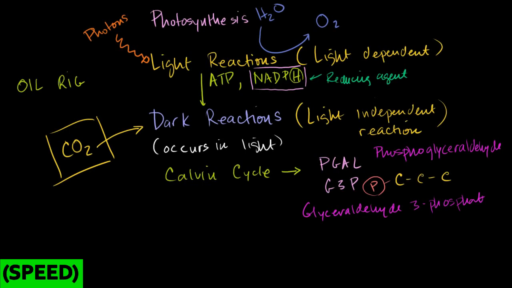In the last video, we learned a little bit about photosynthesis. In very general terms, it's the process where we start off with photons, water, and carbon dioxide, and we use that energy in the photons to fix the carbon. This idea of carbon fixation is essentially taking carbon in a gaseous form — in this case carbon dioxide — and fixing it into a solid structure. That solid structure we fix it into is a carbohydrate.